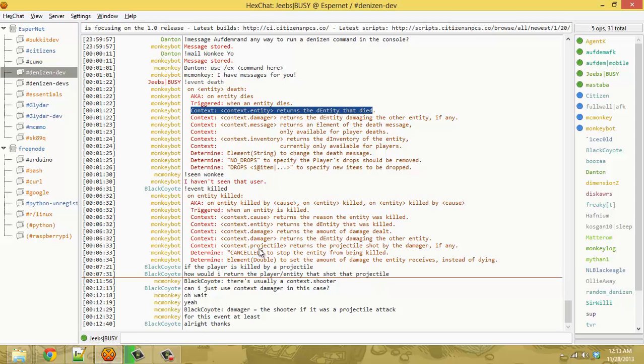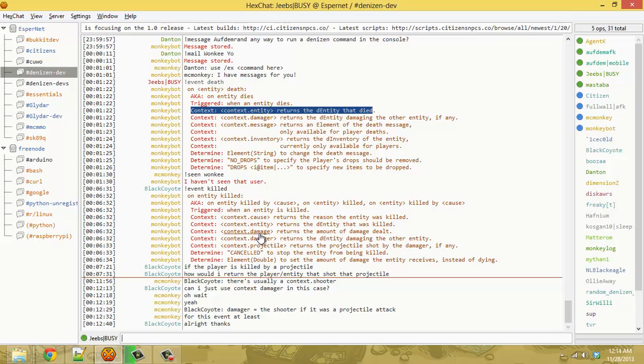If we go back here, we can look at the rest of the contexts. There's context.cause, which returns the reason the entity was killed. I'm not entirely sure what that would return. I don't know off the top of my head.